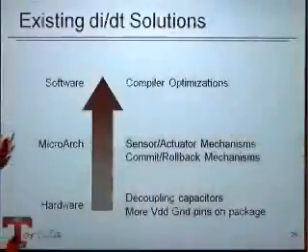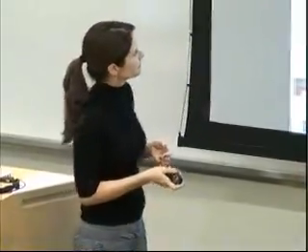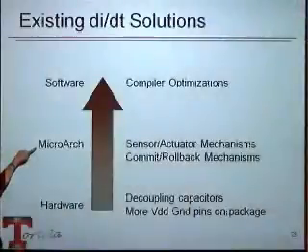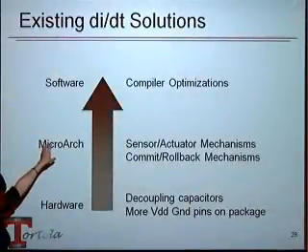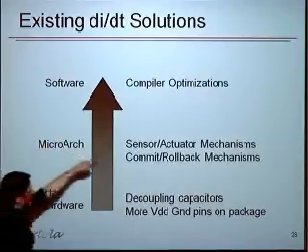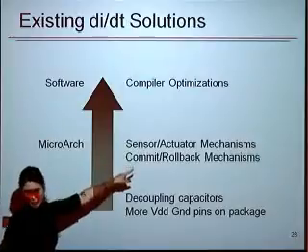Then there were some people up at the software level who were noticing that there are features of the code that cause this issue. If you have a lot of instructions executing in parallel and then you have a stall, that's that same thing. It's a spike followed by a dip. Then what motivated our work was this microarchitectural proposal that came out of Princeton, where they said, why don't we have an on-chip sensor that notices these spikes and dips and an actuator that does something about it?